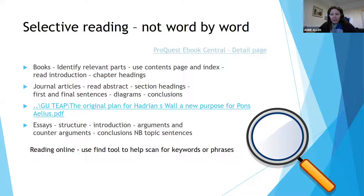For essays, you'd expect to see introductions, arguments, counter-arguments, and conclusions, with topic sentences at the start of each paragraph — being able to read just the first bit of each paragraph is really important. Online tools can help you search for keywords and phrases to see where they occur in a document, which is a really good way of navigating around online materials.